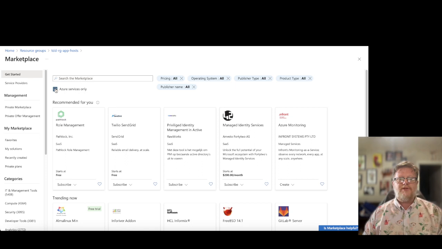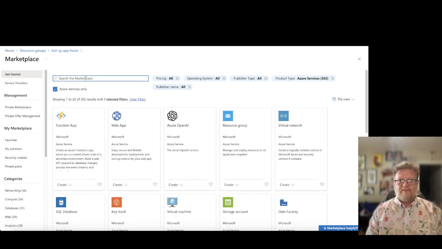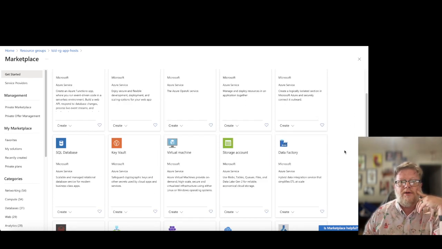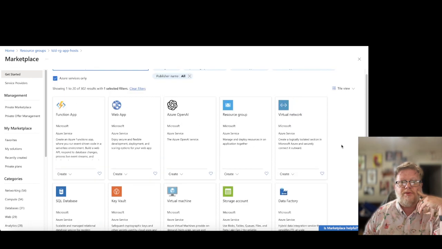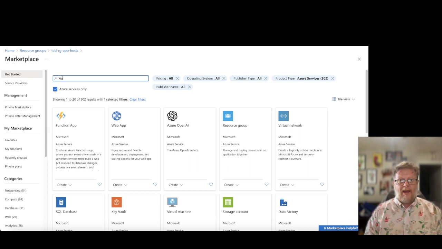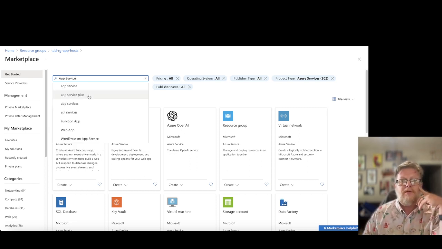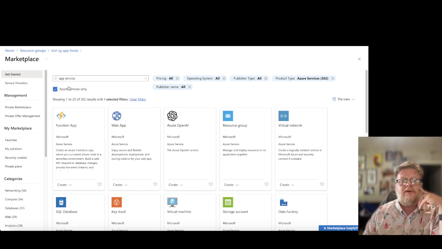And Azure Services Only. Web app, Azure Service, Azure OpenAI, Virtual Network, Resource Group, App Service. Okay.